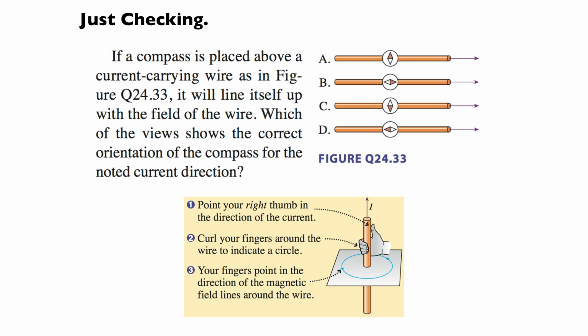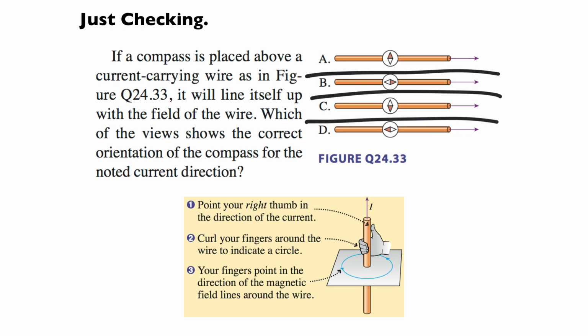All right, next check. Suppose I have 4 wires that are carrying a current, like so. All of them have a current to the right. And on top of each wire, I set a compass. One of these positions of the compass is correct, the others are not. Which one of these compasses is in the correct orientation given the magnetic field that will be produced by the current in the wire? And you're imagining these as 4 separate situations separated by a great distance. So it's just one compass and one wire. In which case is the compass oriented correctly? Is it A, B, C, or D? This is going to be question number 2 on the quiz that I will post.